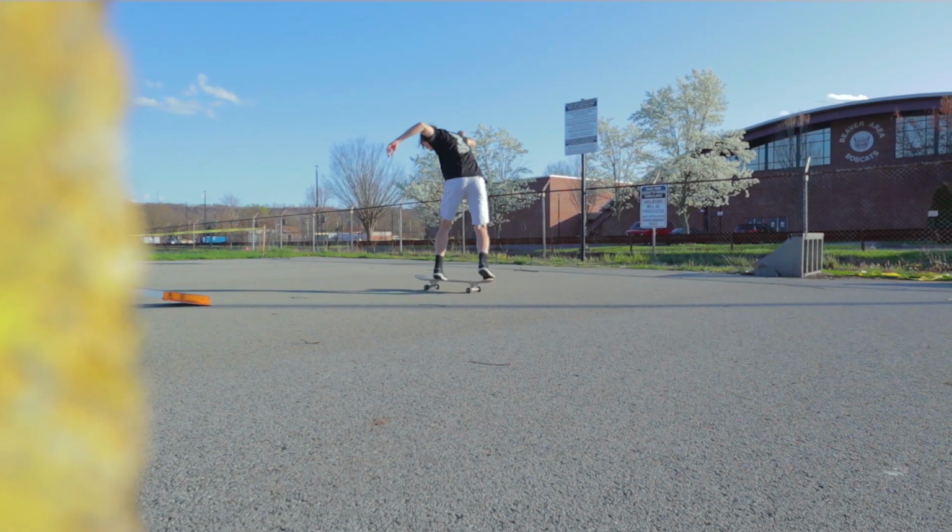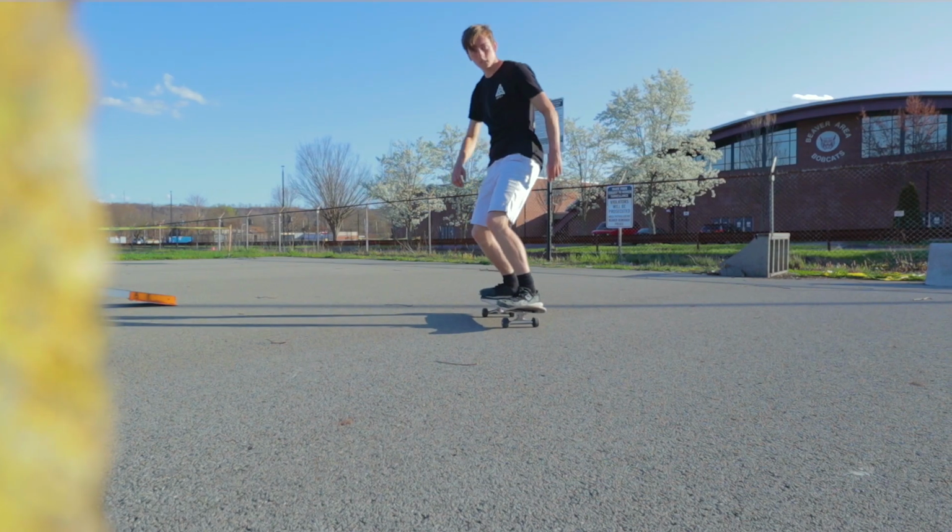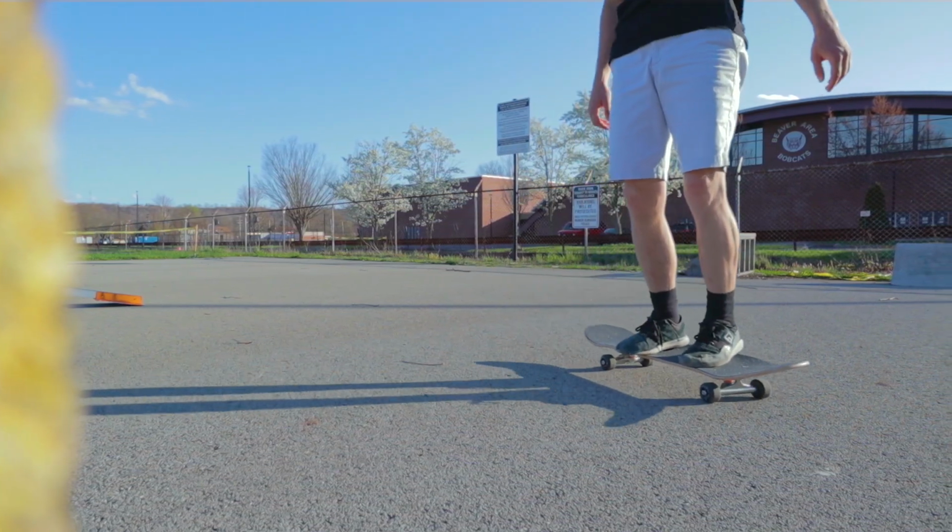It's just a nice balance between being able to slide easily and at the same time being able to roll over rougher surfaces without having to worry about every tiny crack and pebble.